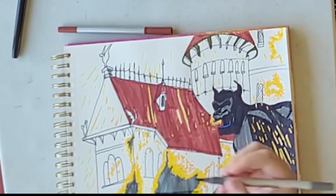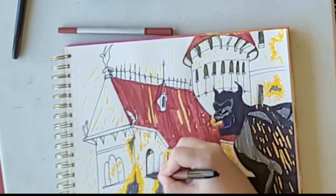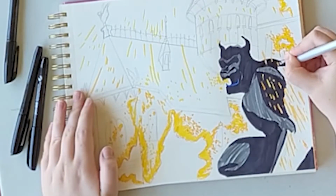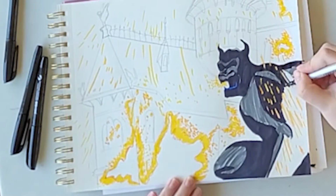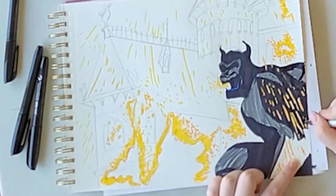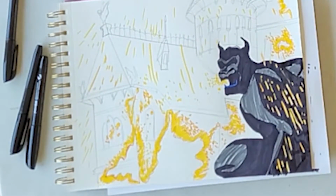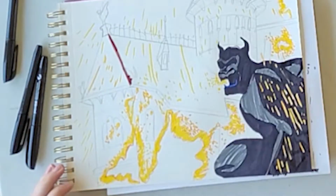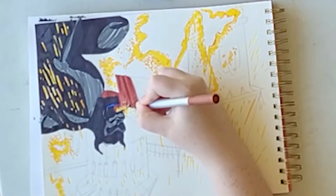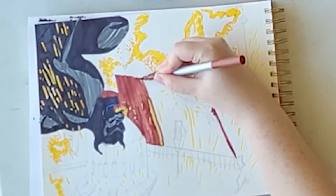And in my head it looked really cool, and I think it could have looked really cool if I had marker paper and my good quality markers, because all my stuff has been packed away. So I didn't really have a chance to get everything I needed out of it. I had to buy cheap supplies from Walmart and the dollar store, and Walmart didn't have a great selection, so it's mostly from the dollar store. And this paper is not mixed media. They didn't have any at the time, so this is the best I could do.